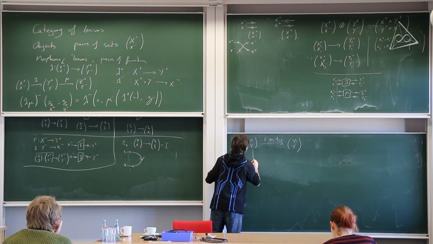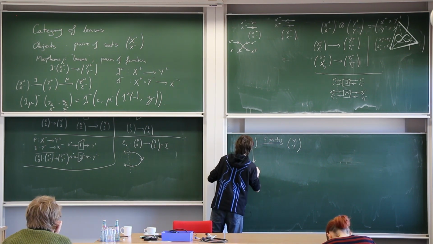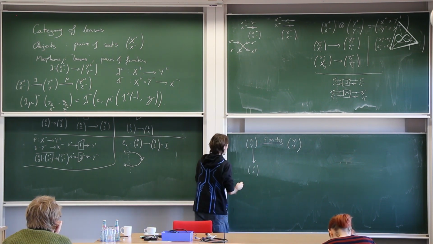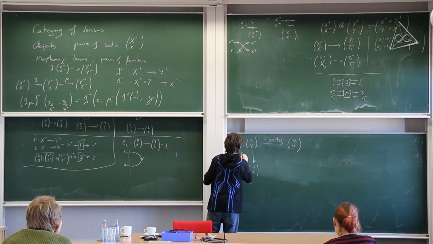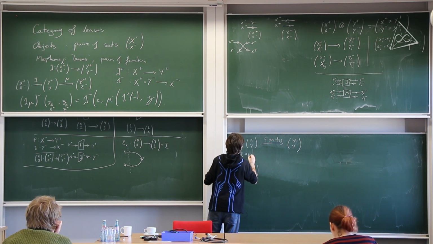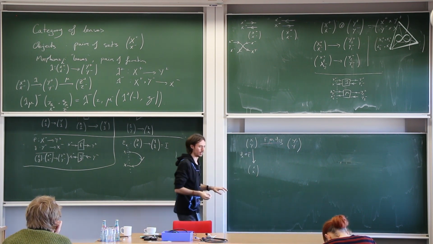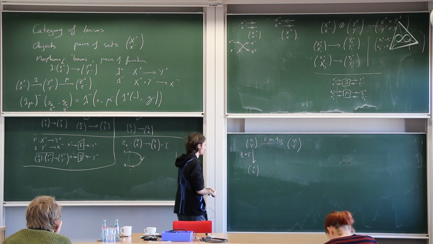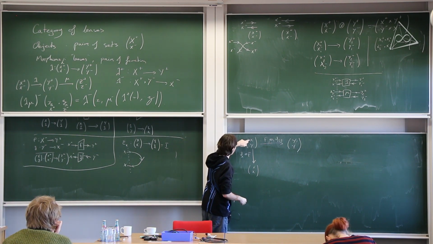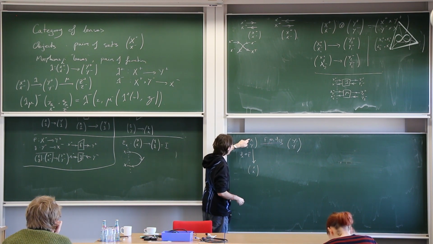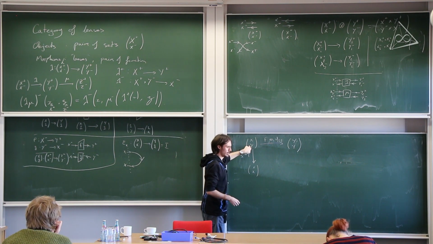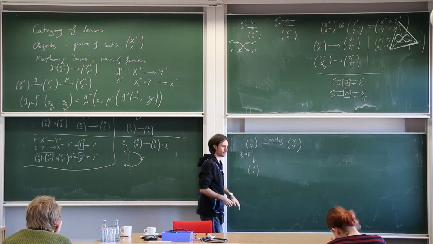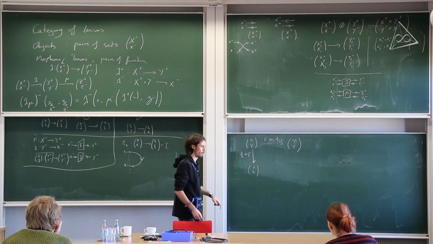We can also go to x, and this is the identity on x times f backwards. I didn't give this a notation, I just invented one. So forwards is from x to x, that's the identity. Backwards needs to go from x times x to y, and this is going to be f of the second one.